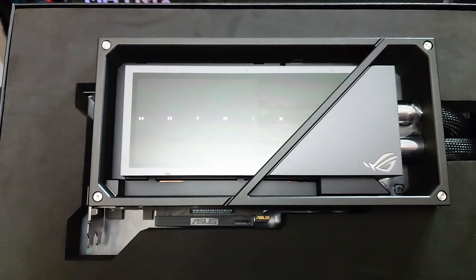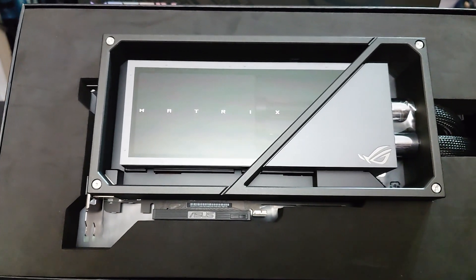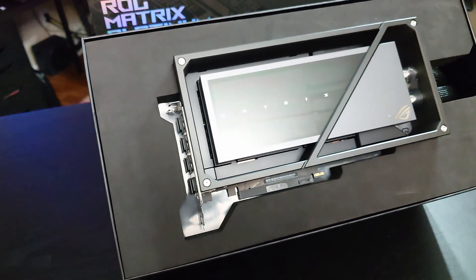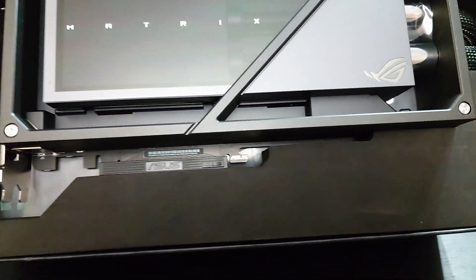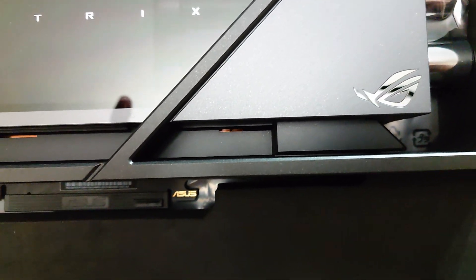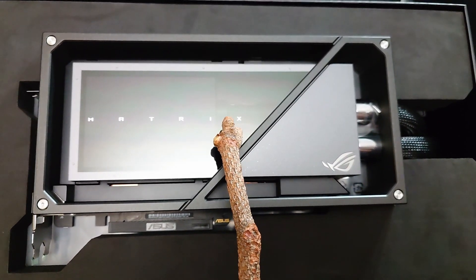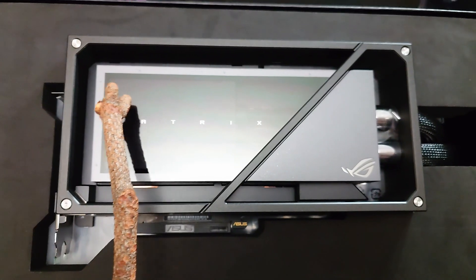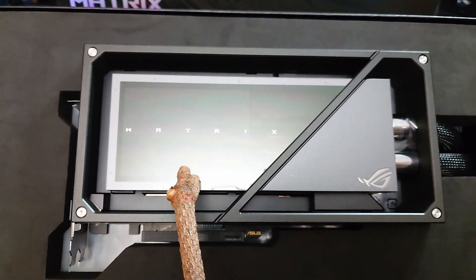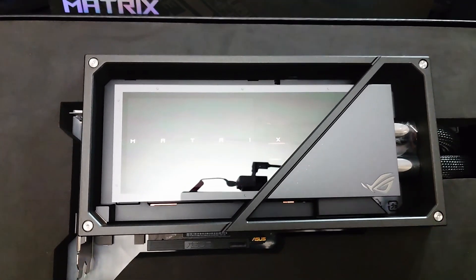When it comes to mounting this, you may want to vertically mount this to really show this off. At the right angles you can see the copper in the GPU, so this is a really interesting design, giving viewers the ability to see things you wouldn't normally see in a GPU. The tubing actually comes through to over here, so almost this entire area right here is being cooled. This is one copper plate that's cooling the GPU die, the VRMs, and the RAM.